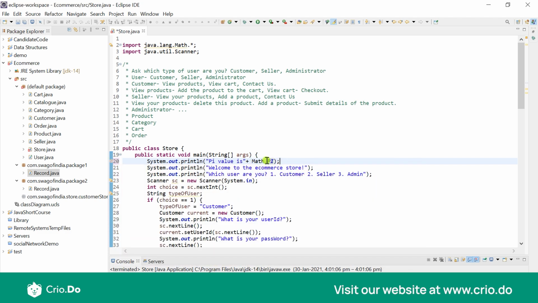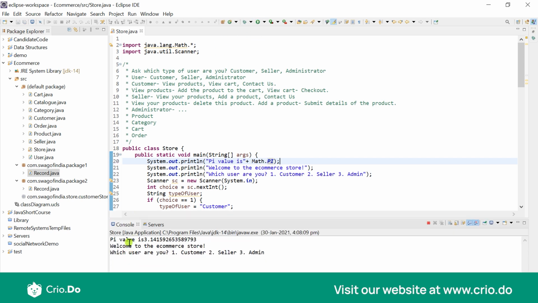So I can simply use Math.PI, and if I save this and try to run this, it is going to give me the value of pi is 3.14159 and so on. So this is how I can actually import the built-in classes and the values provided by Java. But even with this, every time I would have to use Math.PI, Math.sin, Math.cos, anything within this Math library, I would have to use the fully qualified name of Math. I do not want to do that. I want to have more freedom of just using the name pi.